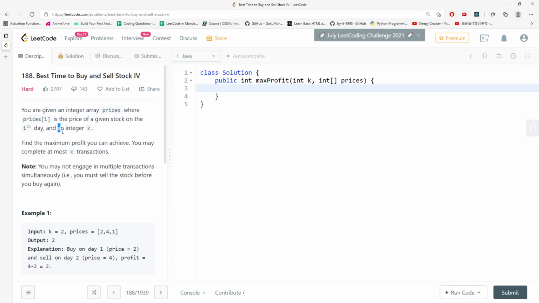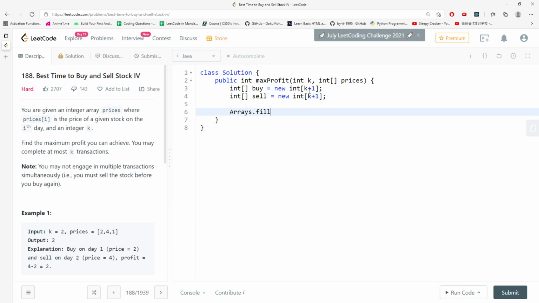So you are given the integer k to represent how many transactions you could have inside this question. I would just have the buy array and sell array to keep recording how much money I currently have. So I would say int[] buy equals new int[k + 1], and we know that k starts from 1, not from 0, because the transaction cannot start from 0, right? So when we do the buy array and sell array, we need to give an extra space. So k plus 1, and int[] sell equals new int[k + 1].